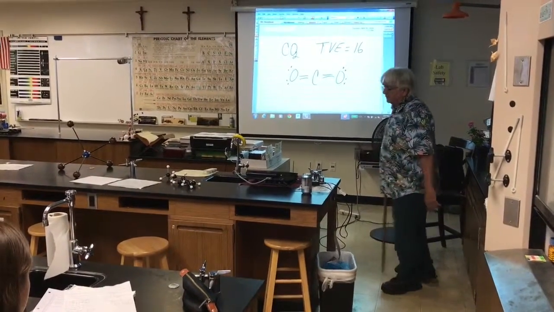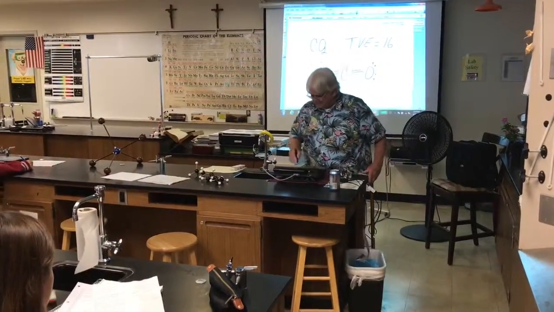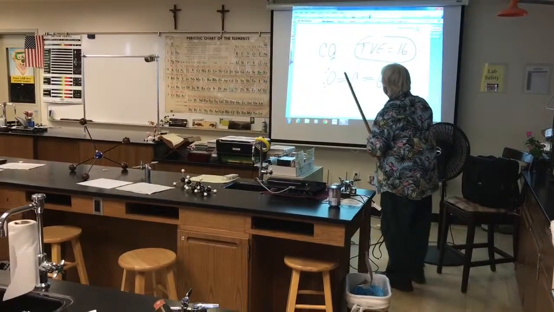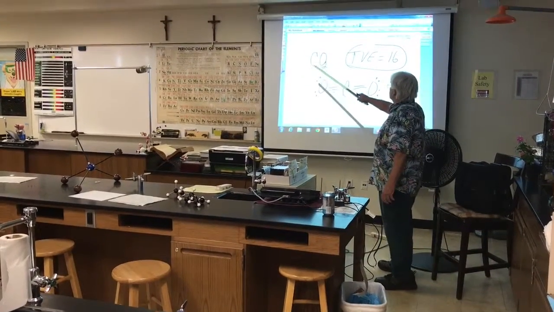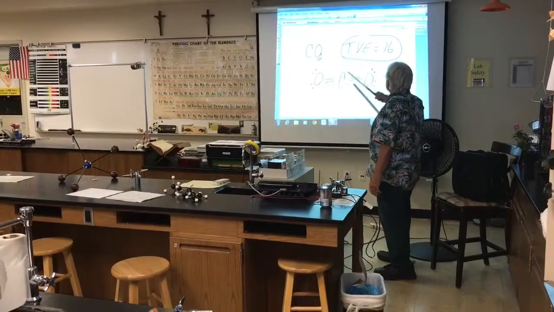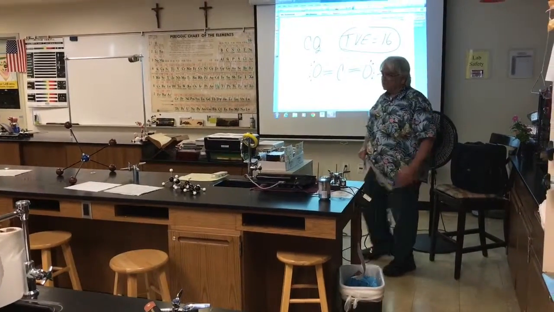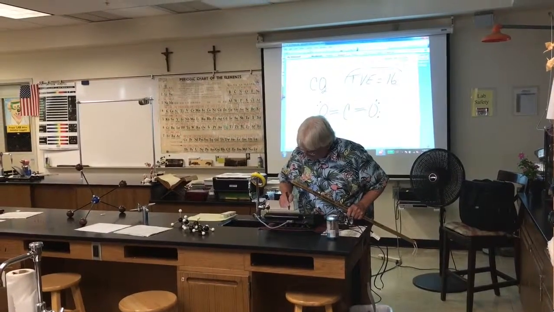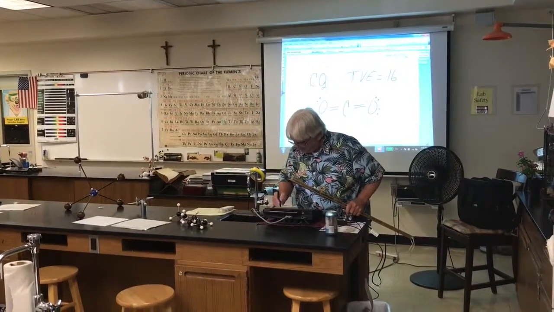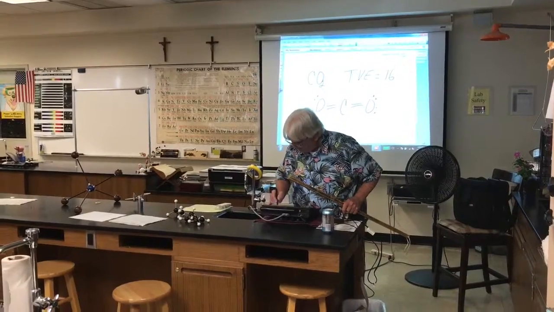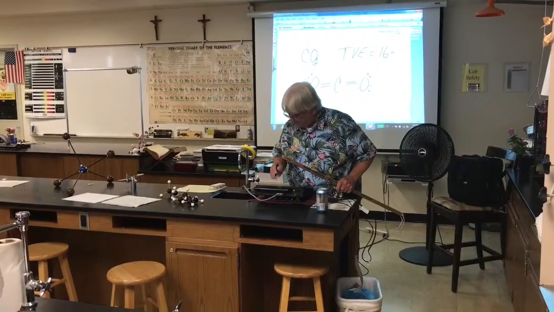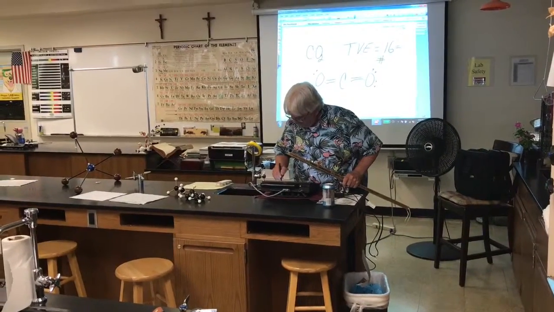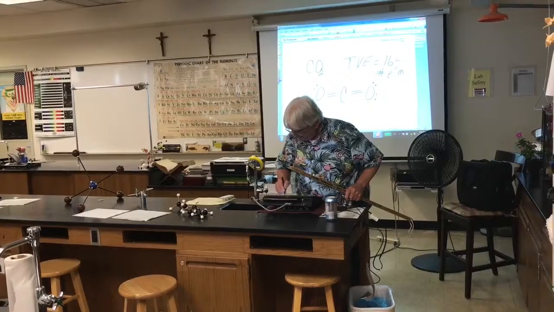Alright, that's it. Now we want to check the total valence electrons with the electrons in the drawing. TVE is 16. I'm going to count the electrons in the drawing. 2, 4, 6, 8, 10, 12, 14, 16. So when total valence electrons is equal to the number of electrons in the drawing, you have an acceptable rendering for this molecule. So TVE equals 16 from the periodic table, and that is also equal to the number of electrons in the drawing.